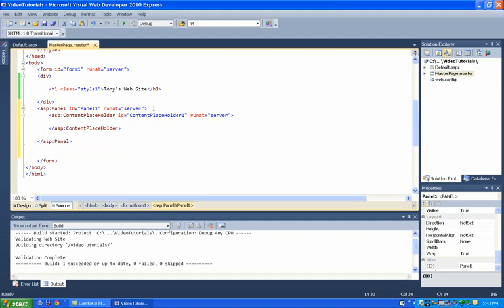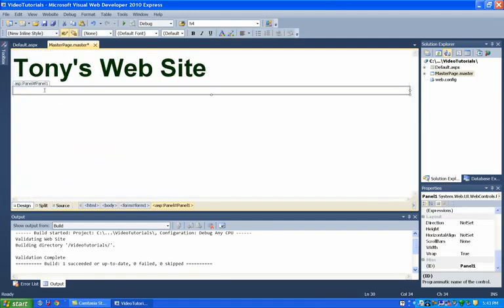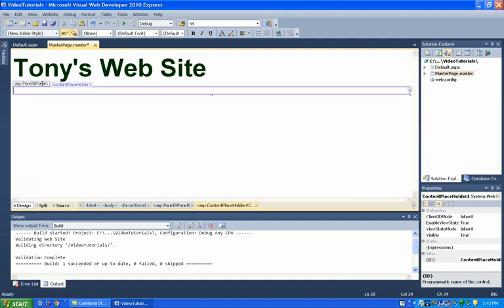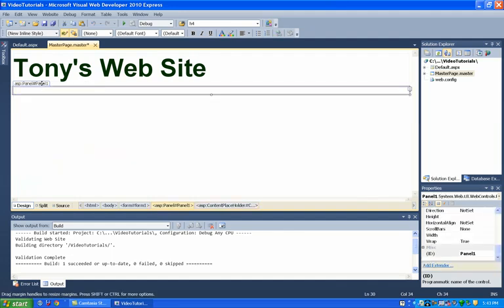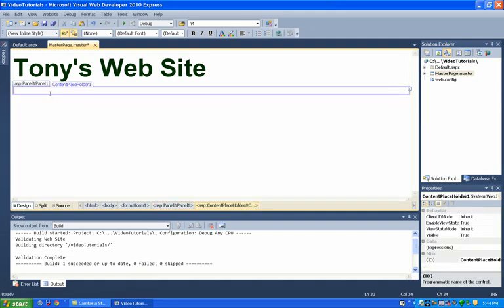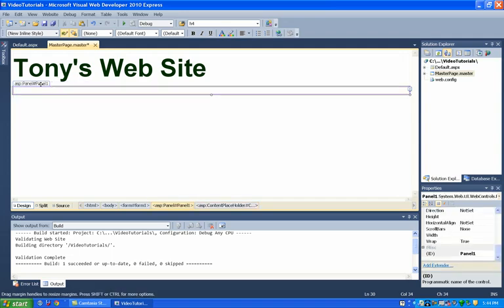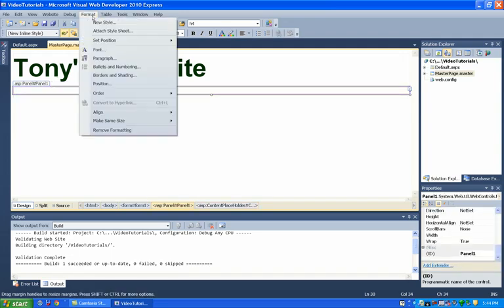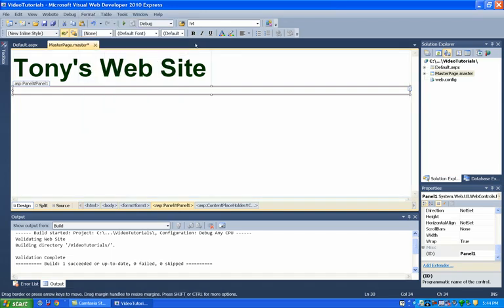And now when I go back to design view, I'll see this panel. And if I click on it, inside of it, I can see the content placeholder inside of it. But I really want to click on the panel now, and I want to drag the panel around. Although by default, if you know anything about HTML, this panel is in what we call the normal flow. I can't move it. If I want to position it, I have to come up here to Format and set position, and then I'll say I want the position to be absolute.